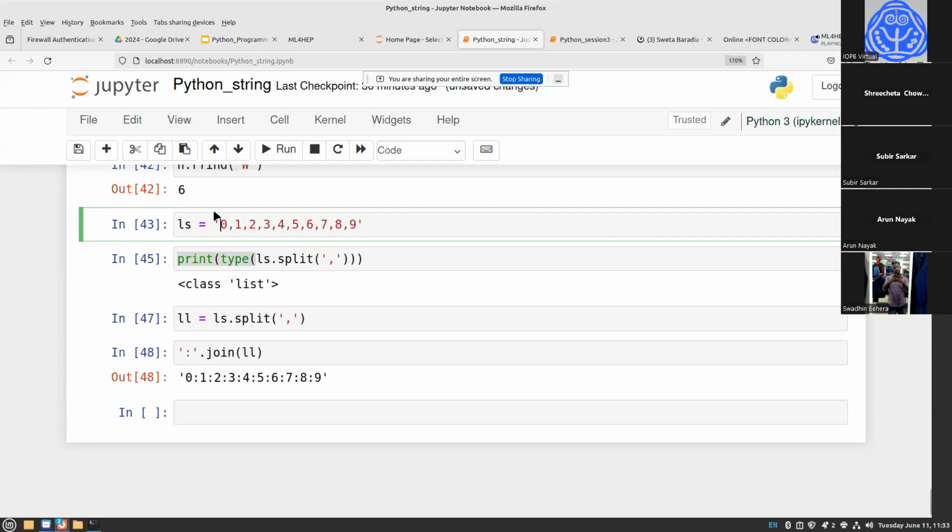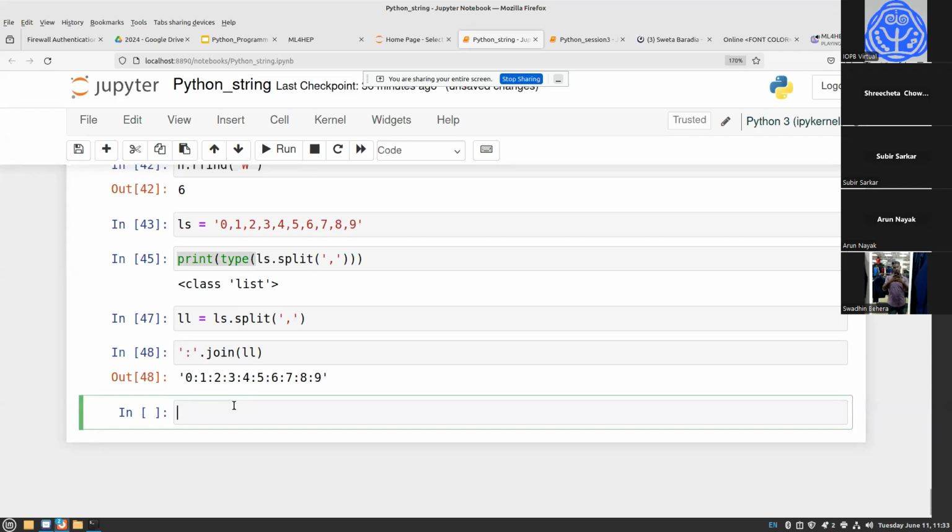Okay, so you can actually combine all these things into a single line, which usually you do when you write real code. So if I have ls as the original one, then I will have ls, then split, comma, and then I will say the join.